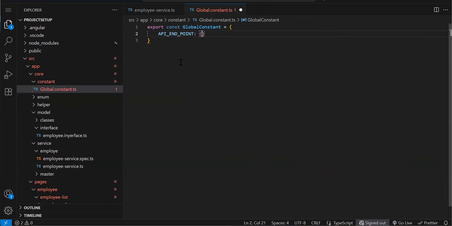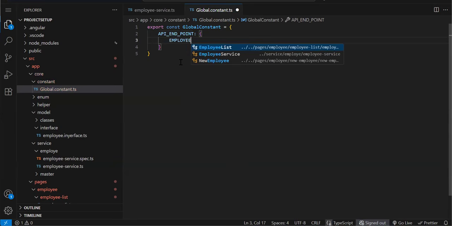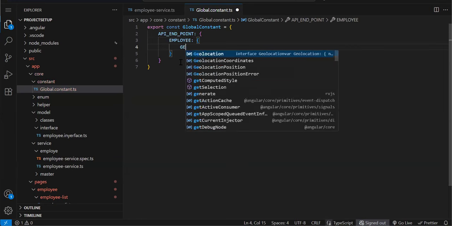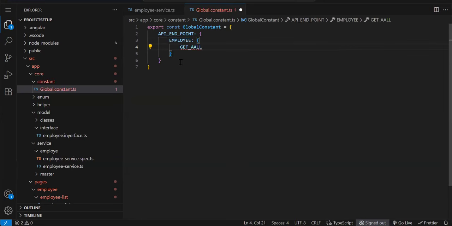Now here again, I will have an inner object. In the API, we have modules: employee module, master module, salary module, department, designation. So first the controller, employee. Here you will have the method, get all employee, and your actual method name.